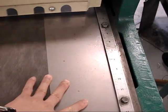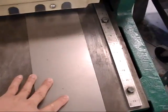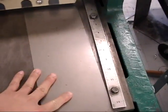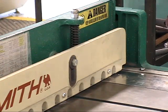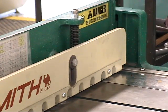To ensure a square part, the long edge of the sheet should be held flush to the edge fence as shown. If instead we keep the cut edge of the sheet flush to the back gauge, we could not eliminate initial tapered edges on the sheet. As the treadle is pushed down, notice that a clamp comes down to hold the sheet just before the blade moves to cut the sheet.